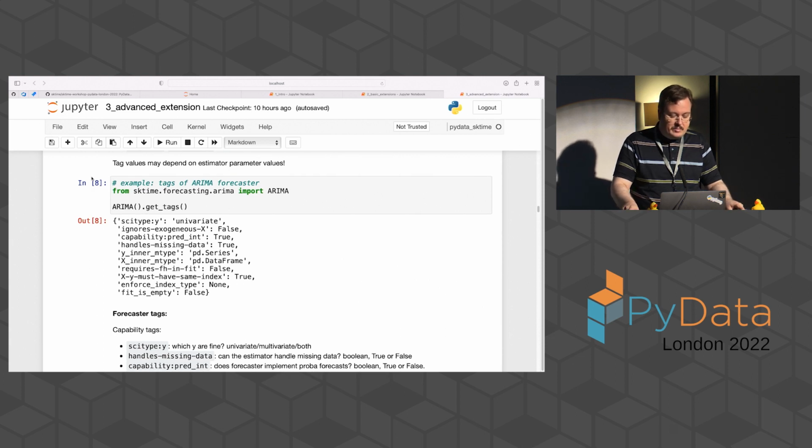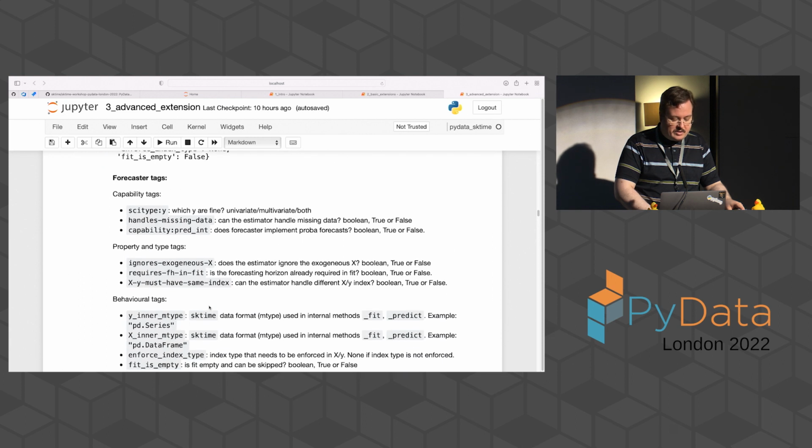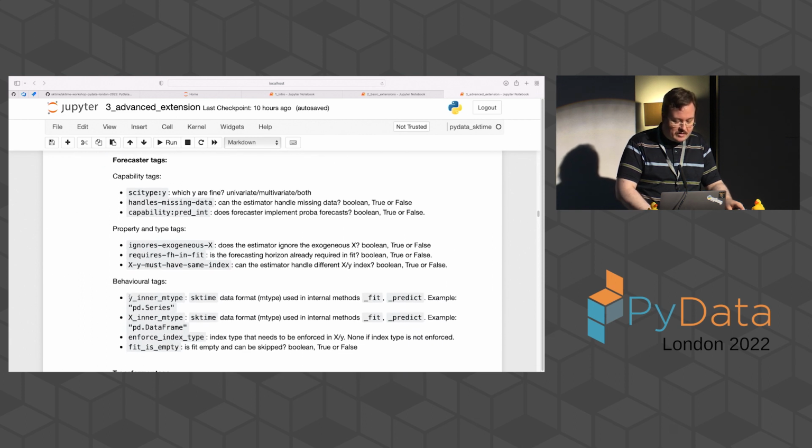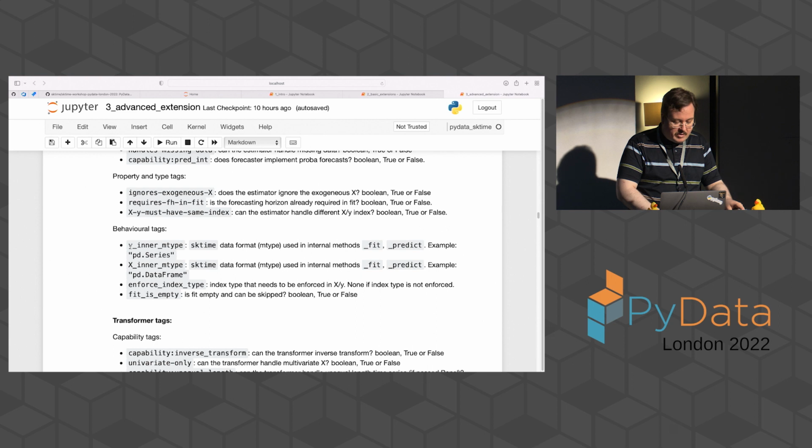Now, examples, right? We've seen this already in the extension template. You run get tags, you get all the tags of a given estimator. And for forecasters, the behavioral tags are these four. X inner M type, the two most important ones: what do you convert your data to in the underscore methods?